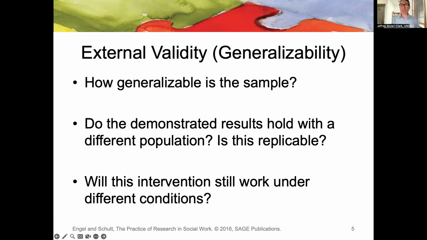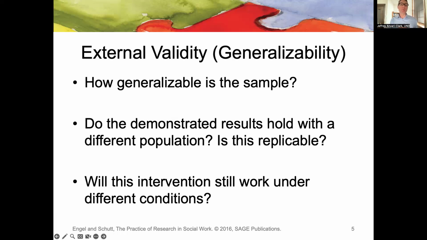Then on the other side, so that's what earlier, those were internal validity, that's within the experiment itself. Then we've got the external validity, how well can we generalize this? And unfortunately, a lot of the design elements that will reduce our threats to internal validity also make generalizability more difficult. So it's kind of a catch-22.